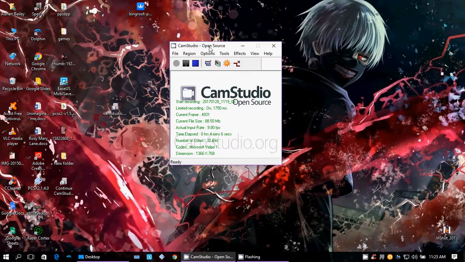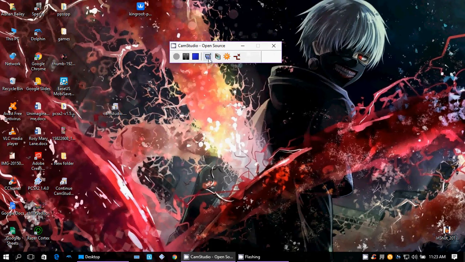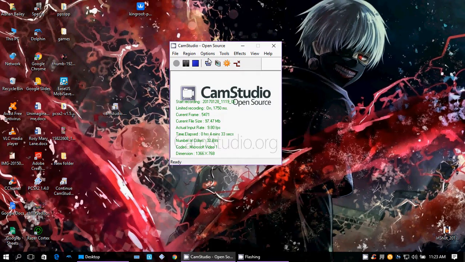Below it you have the option of changing the media file format, whether you want it as AVI, MP3 or Flash, and you can toggle the size, how you view the CamStudio box. So whether you want like this doesn't really matter, but they give the option. You can choose to pause the video, stop the video, whatever you want to do in between recording the videos.